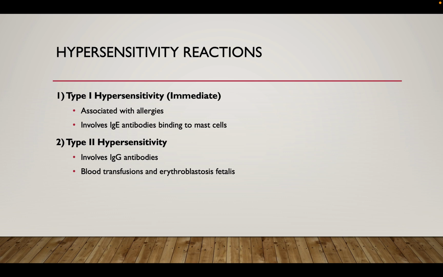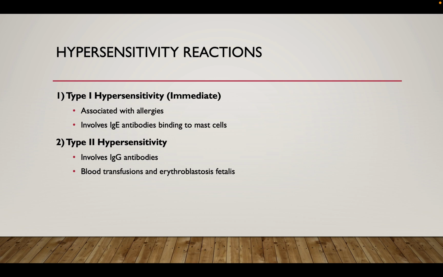A type 2 hypersensitivity involves IgG antibodies, and this has to do with incompatibility between blood, so a blood transfusion reaction. As a nurse, you will administer blood to patients, and you generally stay in the room. You always type and cross-match to make sure the correct blood is going to the correct individual. But even then, sometimes the patient can still have an immune reaction to the blood transfusion. So you'll always stay in the patient's room for about 15 to 20 minutes after you start the blood to monitor for symptoms of a blood transfusion reaction.